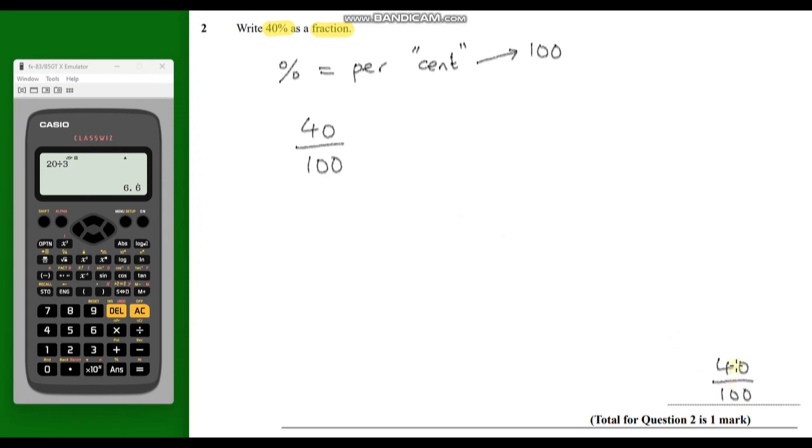We do not need to simplify this. Okay, we can simplify, so I can just pop that into the calculator. So 40 over 100, and nicely for us, the calculator will simplify it for us. So if we did need to simplify, just use the calculator. You don't need to do any other calculations yourself manually. Just type it in, press equals, and notice it simplifies it. So 40 over 100 is the same as 2/5. But we don't need to simplify. So we can just leave our answer as this.